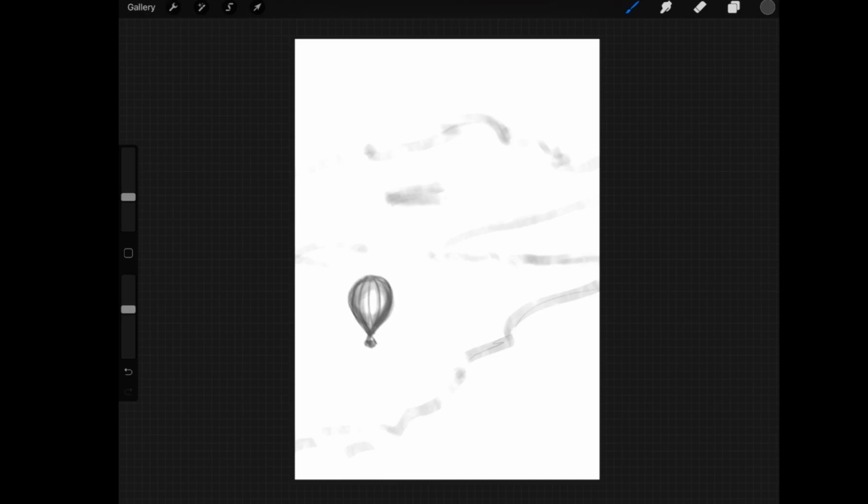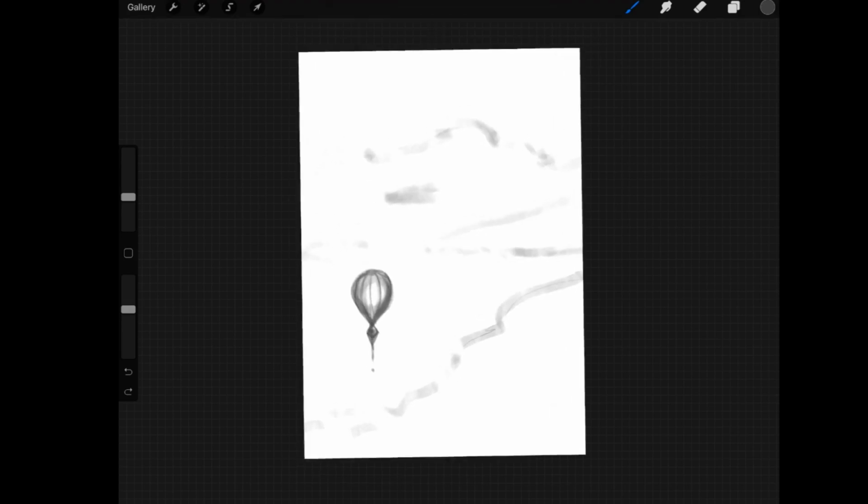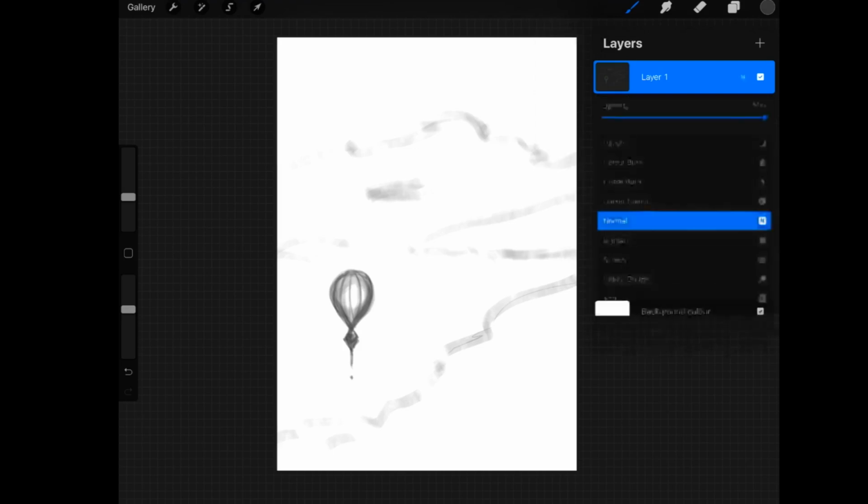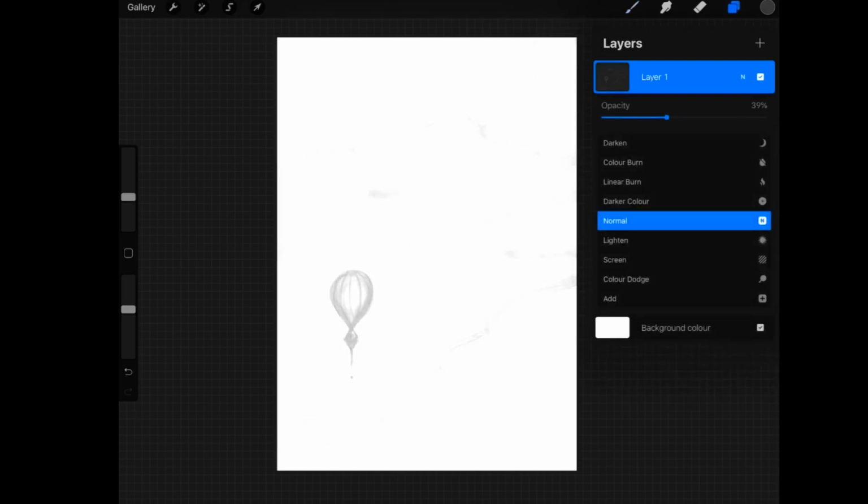I think it adds a little bit, and this is turning out to be kind of an air balloon. I'm going to try and give it a different kind of design so it can look a little bit original. Maybe I'm going to put something, no, that doesn't really work. Okay, but I think this is okay for a sketch. I'm going to turn down the opacity a little bit so I can draw on top of it.